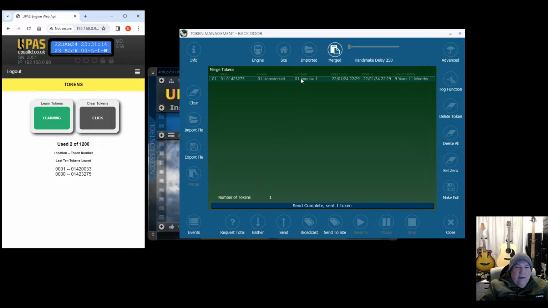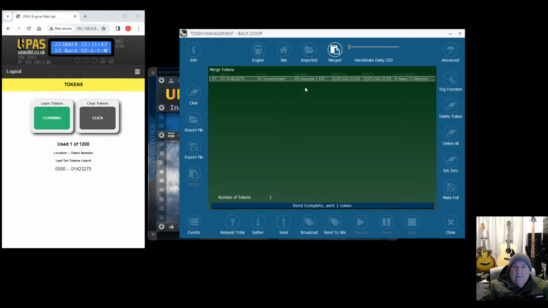But what I was trying to do, what I was saying, is if we go to disabled egress time, or hang on, right, impulse 1 extended, so disabled egress time. So we do that. Oh, we're on merge already, so can we send it? Send complete.